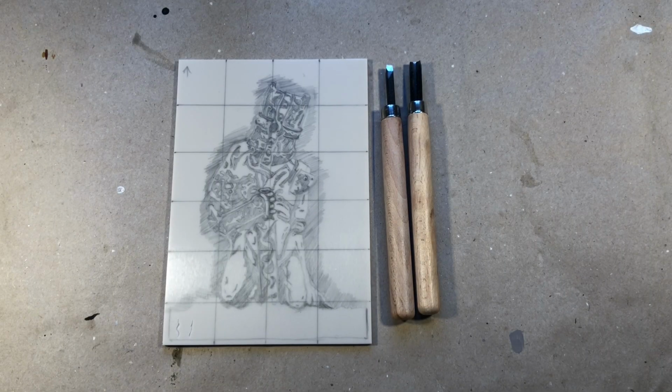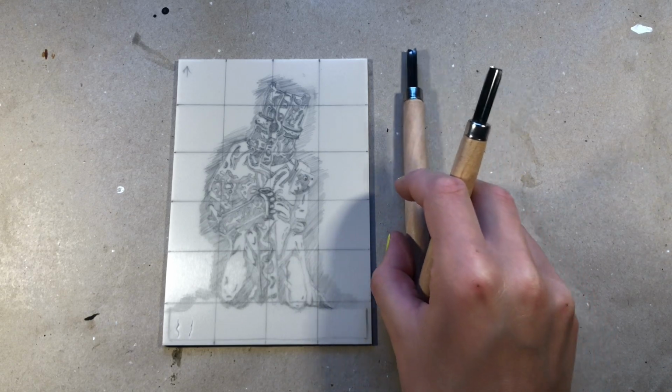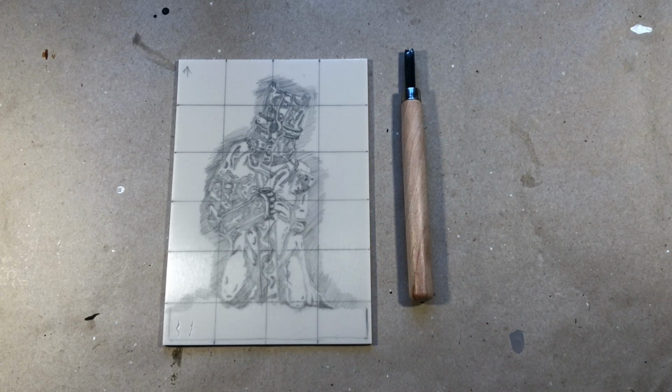Okay, so now I've finally managed to draw my picture onto my lino pad here. It's almost the same as the one I did on the iPad, a little bit less detailed because it was a bit difficult to transfer all of the tiny little blobs, but I think it looks okay. So I guess now it's time to start cutting.